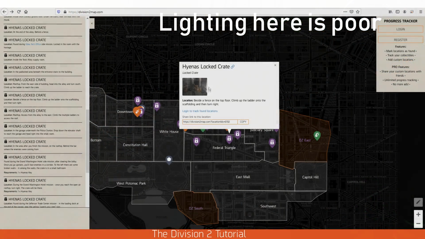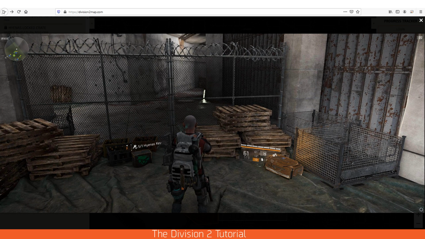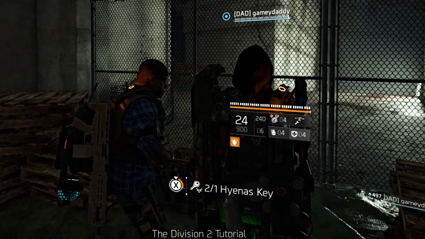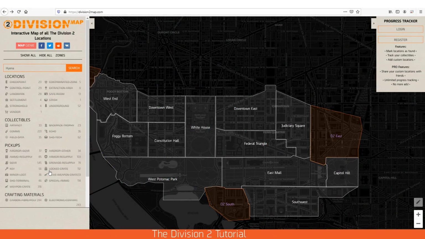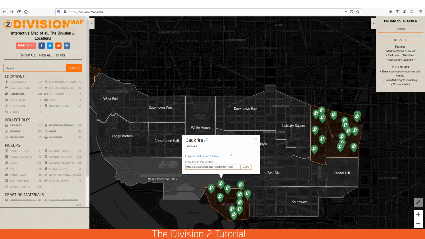Some crates, like this crate that's here just randomly in Federal Triangle, actually have a picture where you can see exactly what you're going to be getting. And a lot of other descriptive factors have been put here for you to get what you're looking for in order to do your farming and your exploration very fast. If you want a safe room, if you've unlocked all your safe rooms, and then landmarks in the dark zone also will show up here, and you can get a descriptive factor as well in some cases.